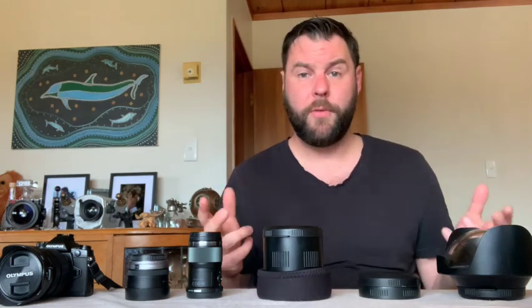Ironically, on the one dive that I did switch to the 60mm macro, there wasn't too much going on by way of macro — there was lots of beautiful reef scape. The one shot I did take didn't look like much at the time. It wasn't until I got on the aeroplane flying back to New Zealand and started looking through my images that I realised I'd actually captured a spotted wrasse getting cleaned. That's a massive advantage of a camera like this: you can crop that image right out and sharpen it, especially if you're shooting in raw, so you don't lose too much image quality. And that was the fluke image I captured — the only one from that entire dive with the macro lens that was worth keeping.